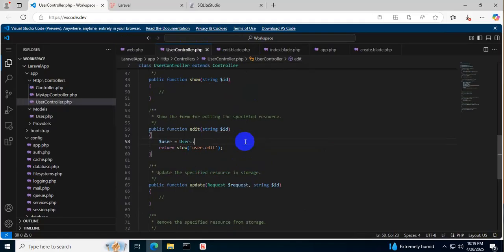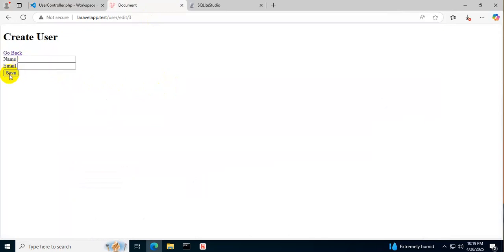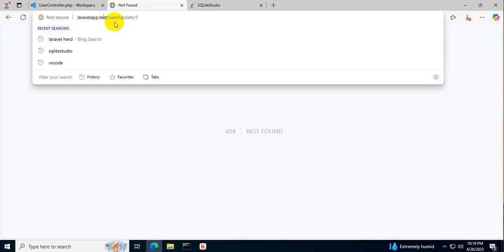So here, user, find the ID, compact with user. Okay, if I save, you see update 3, but the route update doesn't exist yet.